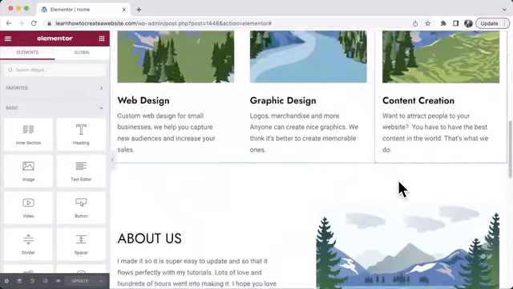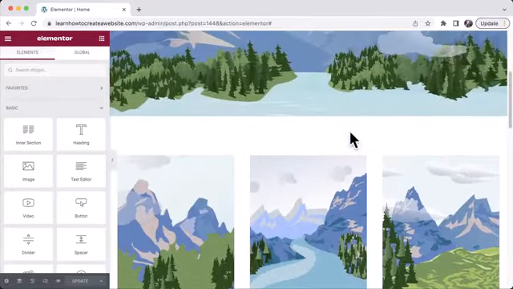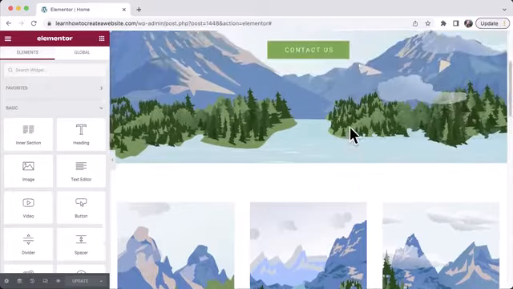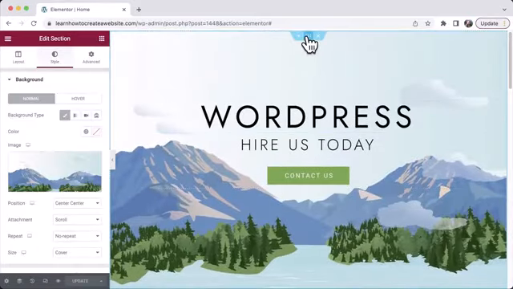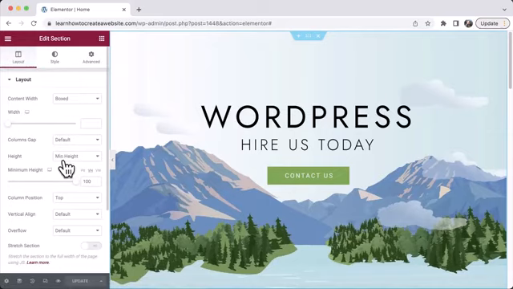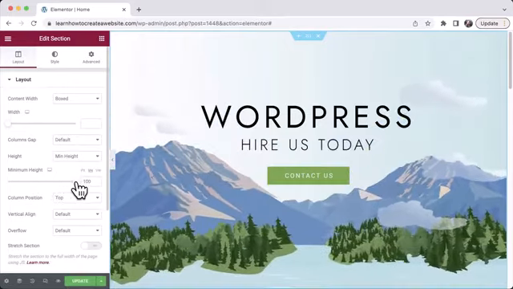The next thing that we're going to learn is going to make your website super pro, and that is the spacing. The spacing of your website is super important, and there's 3 different ways to control it. The first way is to click on a section, and then under layout and under height, we have this minimum height, and this is the minimum height of this entire section, and we can change the values right here, so we can make it really big or really small.